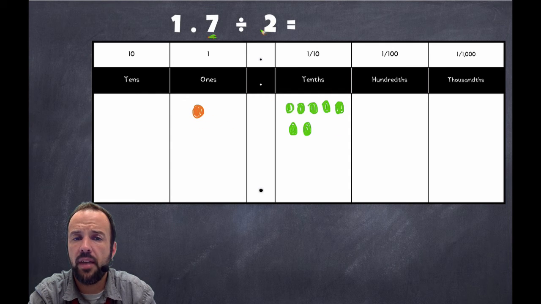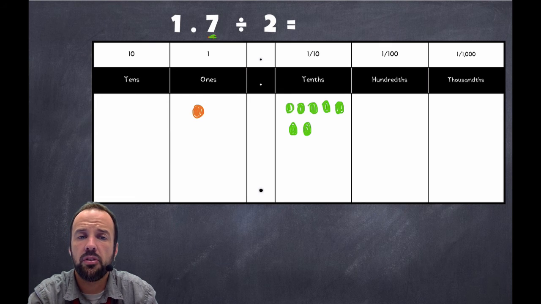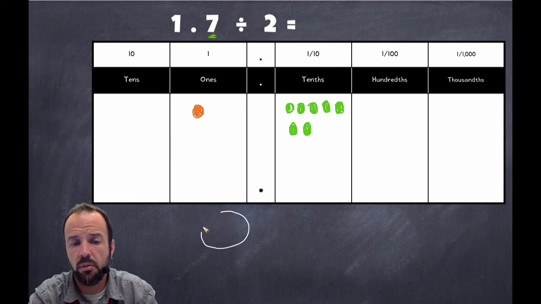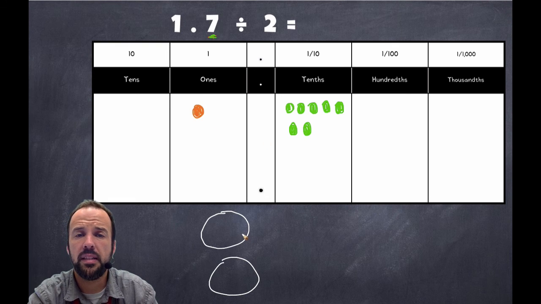But I'm going to divide that into 2 groups, right? Into 2 groups, I'm going to divide that 1 and 7/10. Easy enough. What we've done in the previous lessons, what I could do is draw 2 groups down. We'll do 1 group, 2 groups, and I'm just going to start moving my place value discs, my little dots up here, into these correct spots, and I'm going to divide them up evenly among these 2 groups, okay? I think we can handle that.